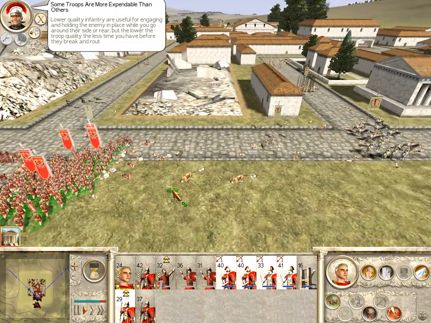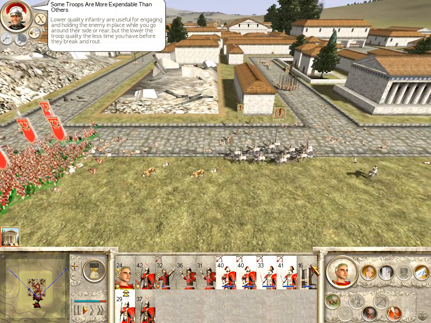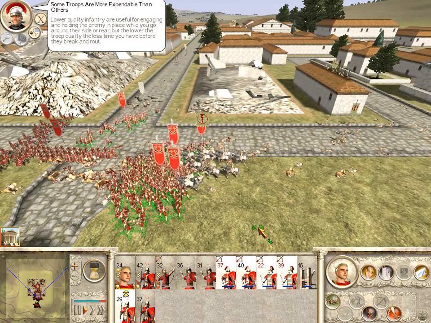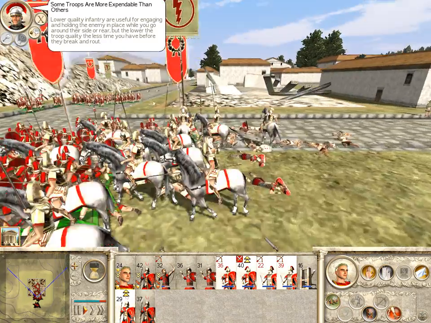Useful for engaging and holding the enemy in place while you go round their side or rear. But the lower the troop quality, the less time you have before they break and rout.